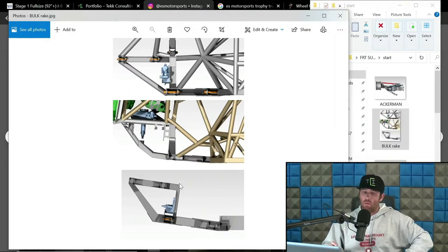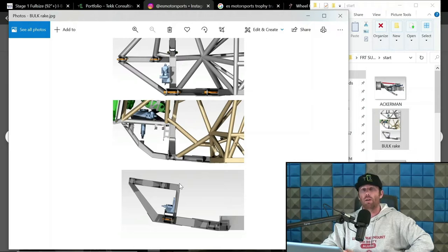I would say we design more consistent caster bulkheads than we do inconsistent caster bulkheads. I do like inconsistent caster. I do have clients that like inconsistent caster, but I feel like the vast majority do not like it and do not understand it. Hence why I feel like there are far more bulkheads in the direction of consistent caster than there are inconsistent caster. To be fair, I also feel like both of those can win races, so I don't think it's an exclusive thing where one wins over the other almost every time.